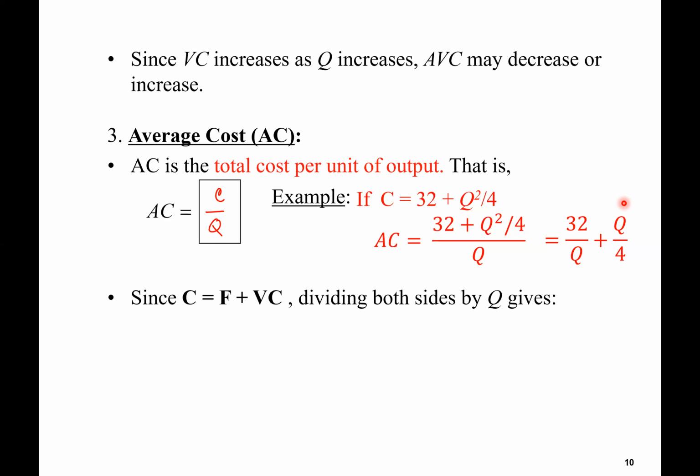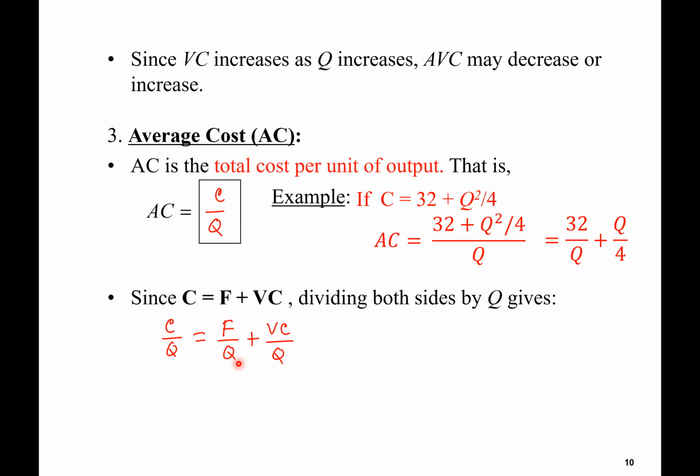Okay, now let's notice something. So recall that the total cost is nothing but fixed cost plus the variable cost, right? Imagine dividing both sides of this equation by Q, right? So you'll be dividing C by Q, then on the right-hand side, you'll be dividing fixed cost by Q and the variable cost by Q. Okay, so you get this then, right? Notice what we get by doing this. So look at the left-hand side of this equation now. C divided by Q is what, guys? So we have this exact thing on the screen right now, right? So C divided by Q gives us average cost. So the left-hand side is basically average cost of production.